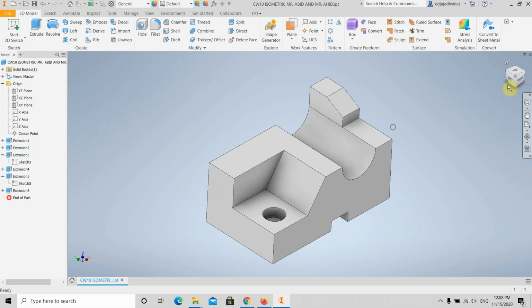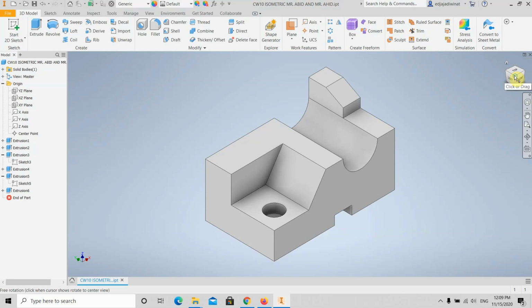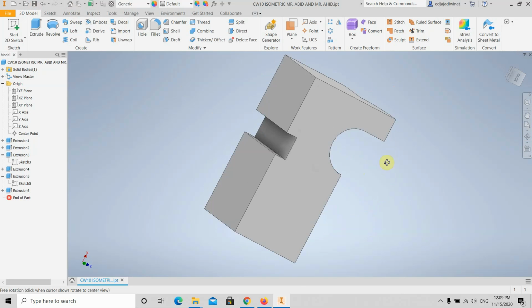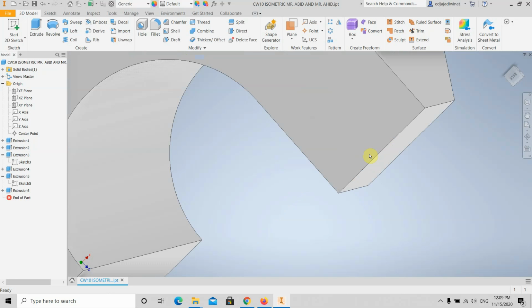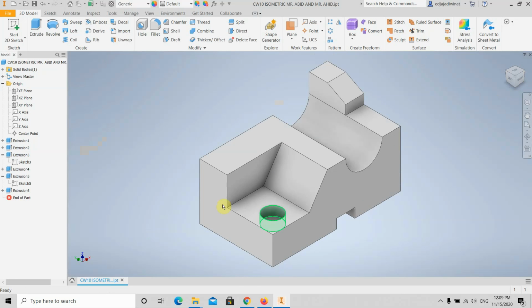So we are done, and let's see the isometric position. It's like this. I want to make this view as my home view. So you go to the home symbol there, right click, set current view as home. Okay, so I will choose the fit to view. So every time you rotate in any direction, any position, you just click there. It will return back to the isometric position that you have saved before, and it fits to the window.